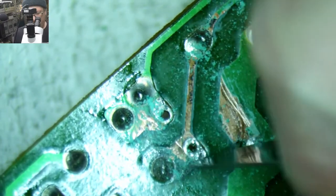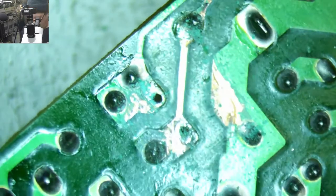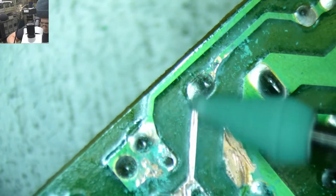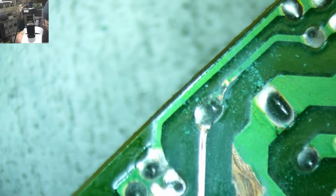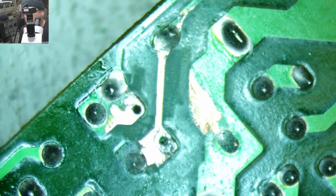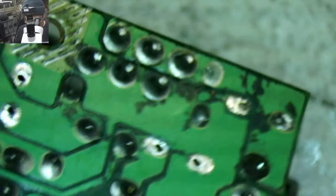So basically, you just want to make sure you get some of this corrosion out so that it doesn't continue to stay in there. Okay. Beautiful. Oh, look. We can use our new tool. I forgot I got those. So, I cleaned that up kind of nicely. Sorry about all this glare. So you can see that's a lot nicer than it used to be. Let's go down here.